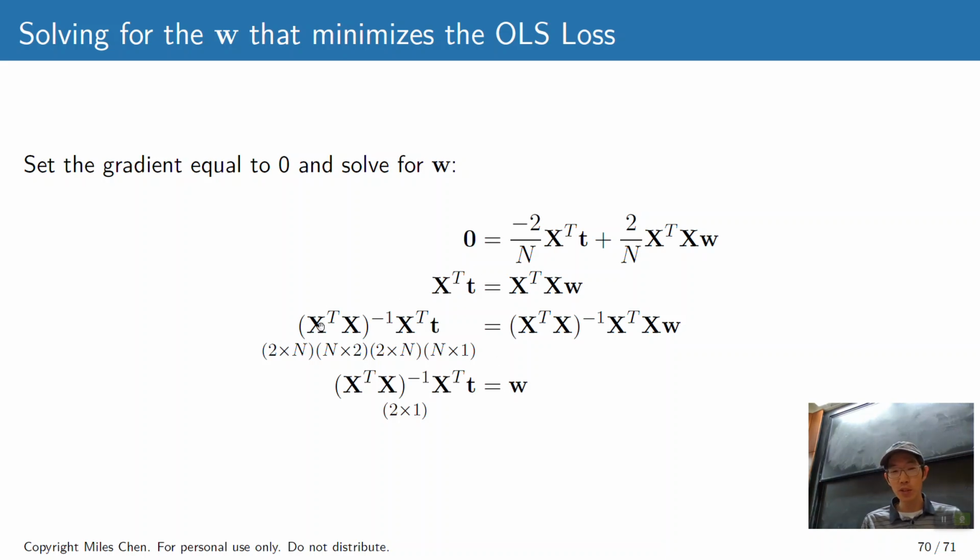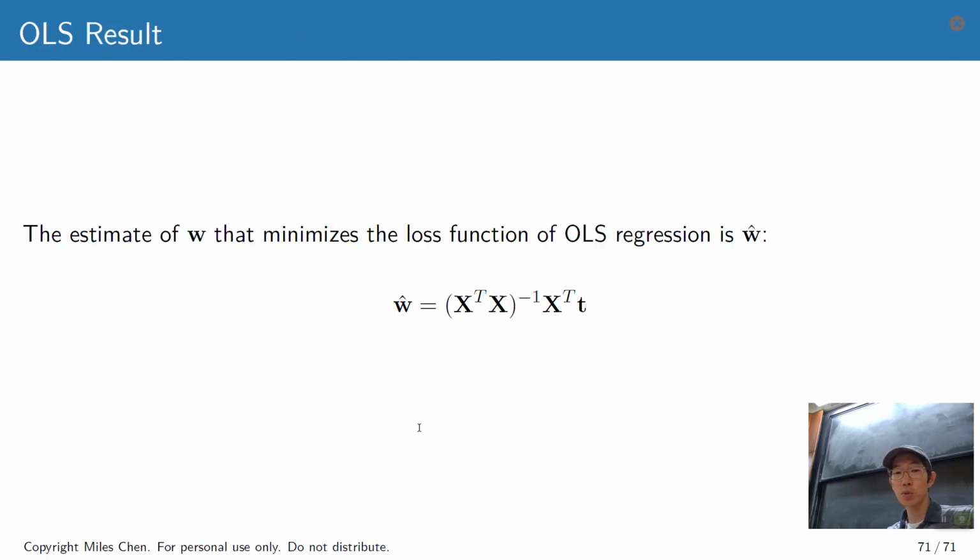So on the left-hand side, I'm going to do x transpose x inverse times x transpose t. Here I get x transpose x inverse times x transpose x, so this becomes the identity over on the right, okay? So here on the right, I get w, and then here I have x transpose x inverse, which is going to be a 2 by 2 matrix, times x transpose t, 2 by n, times n by 1. That reduces down to a 2 by 1. Okay, and that's our solution. And so if you've taken 100C, this is all very familiar. You end up with this thing, x transpose x inverse x transpose t is going to be how we solve our estimates for w that will minimize the loss function.